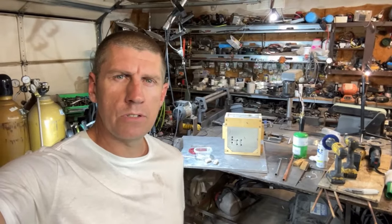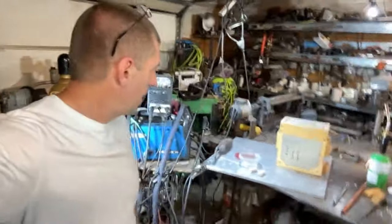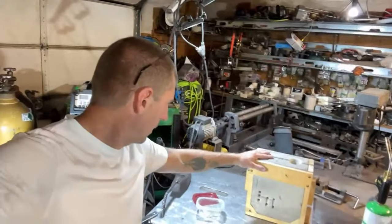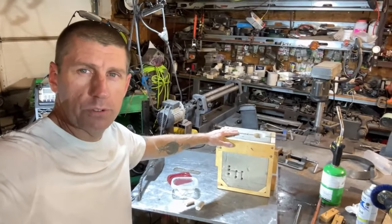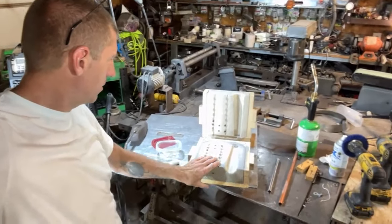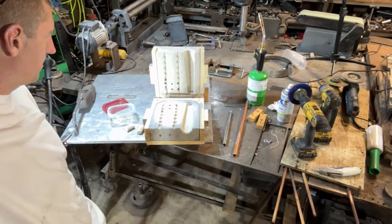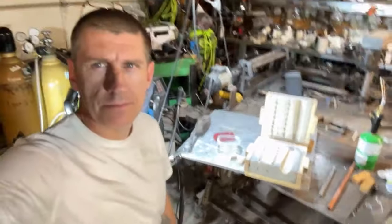All right, fellas, so I got to make some round stock. And I'm going to try using some sodium silicate that I've been sitting on for a long time. So I'm going to make a mold and go from there. But I want to show you this mold that I've had sitting for about a year now. I've been meaning to use it. It's not quite properly designed, but let's take a look at this thing.